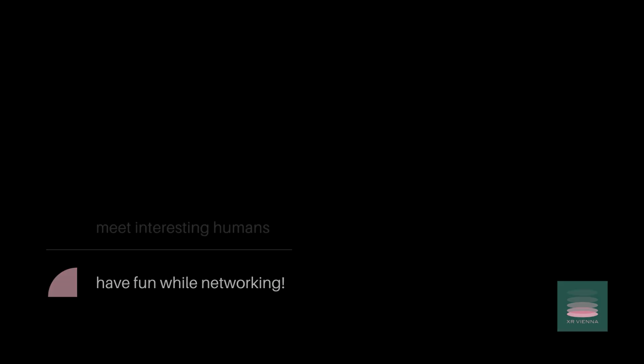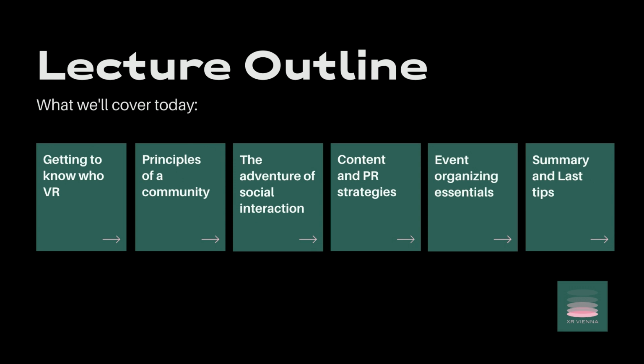So this is a little bit of our outline for today, what we will cover. We will start by getting to know who we are. We always believe that it's important to know who are the humans behind the technology and also the community itself. You will also see the diversity of our team. Then we will move to the principles of our community: how we build the community, how we keep the community engaged and always active, and the exchange together.